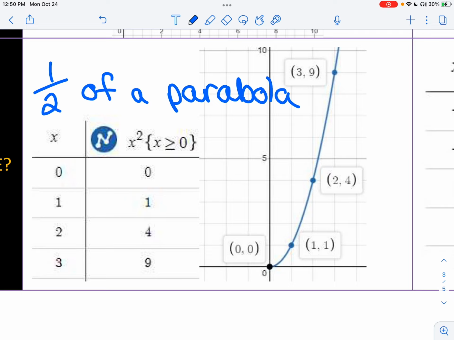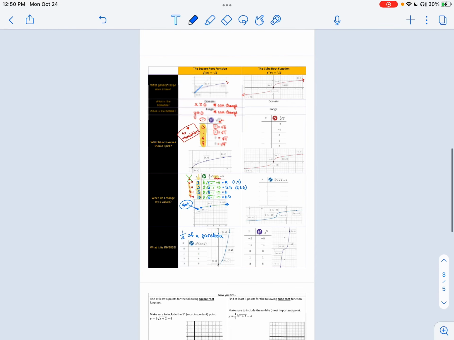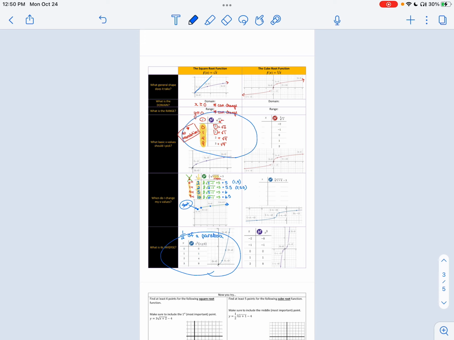All right, the inverse is x squared, and what I want you to notice about the xy charts, let's do a quick zoom out. This xy chart right here is the inverse of this XY chart and vice versa. And if you watched previous notes, you know XY charts switch their X's and their Y's. They flip them. So the X's become Y's and the Y's become X's.